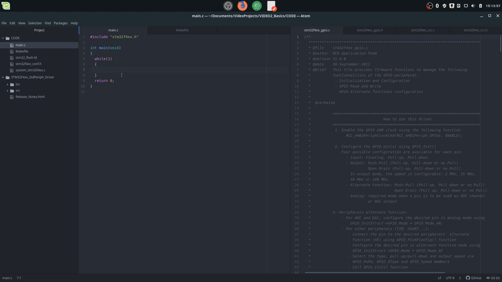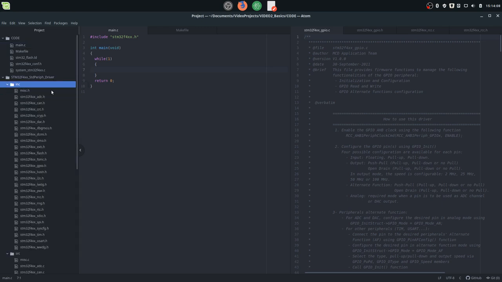To do that, we will need some libraries. We will need the GPIO and the RCC library. On the left here, I have the standard peripheral driver folder with all the source and include files. Those appropriate are opened on the right side. Those are the GPIO .c and .h files and RCC .c and .h files. The GPIO file includes the functions and all the declarations for manipulating GPIO, and RCC includes everything for manipulating clocks.